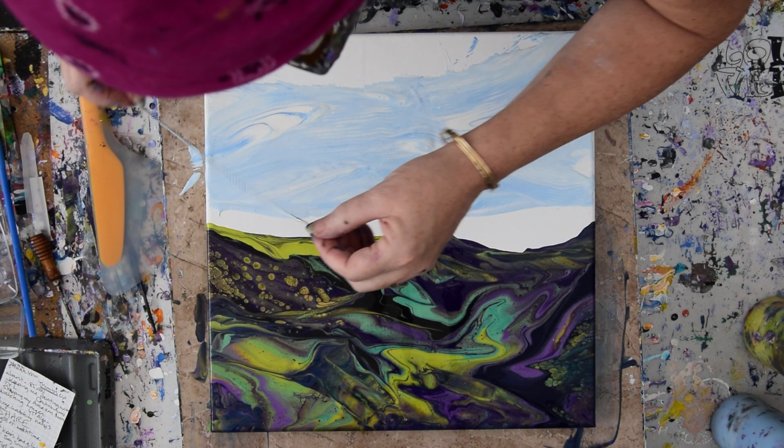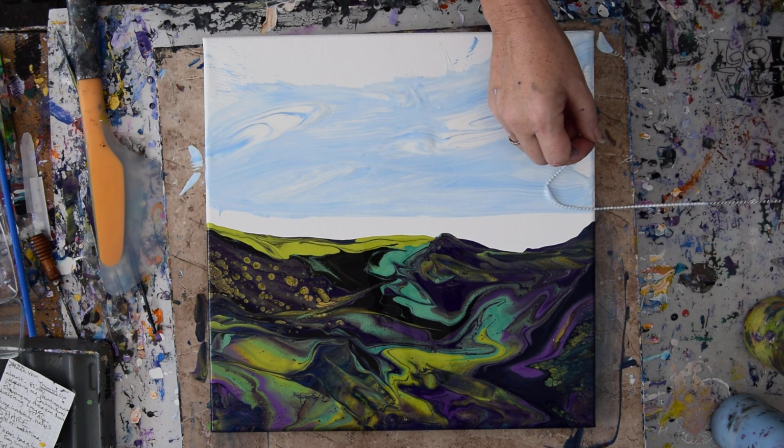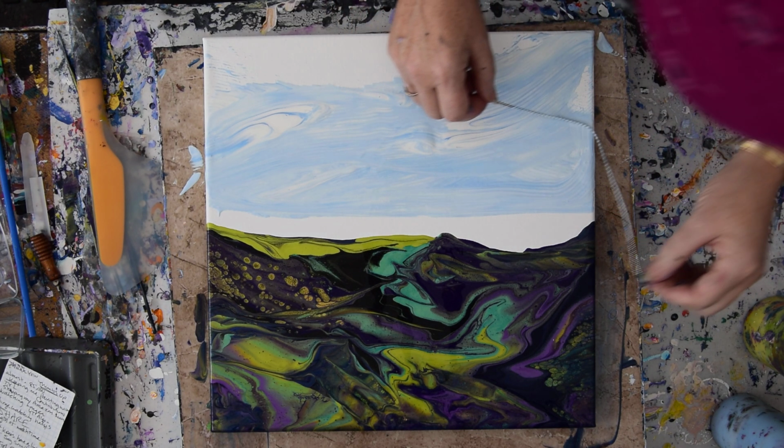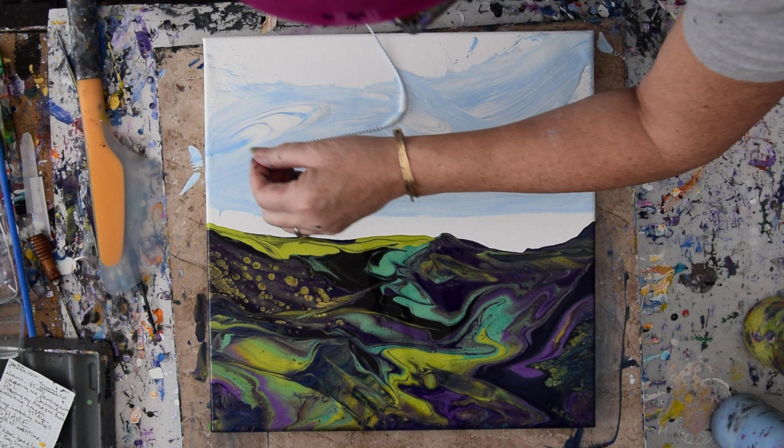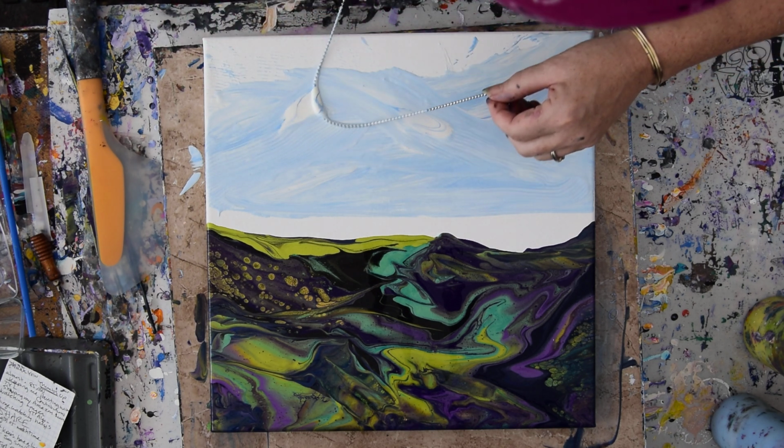If you slow down, you've got a much better chance of getting coverage because it continues to pull the paint with it. This is chain swiping because I'm not swiping.